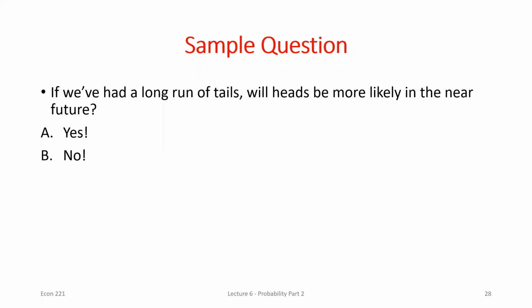50%, right? But what you can fall victim to is if you know that in the long run, they have to even out. Some people say, well, if I see 9 in a row, I know it has to balance out, so it has to be tails, right? Well, no, each one's independent from each other, right? So the probability is still 50%. Doesn't matter how many consecutive heads you see in a row, the probability you get heads on the next coin flip is always going to be 50%.